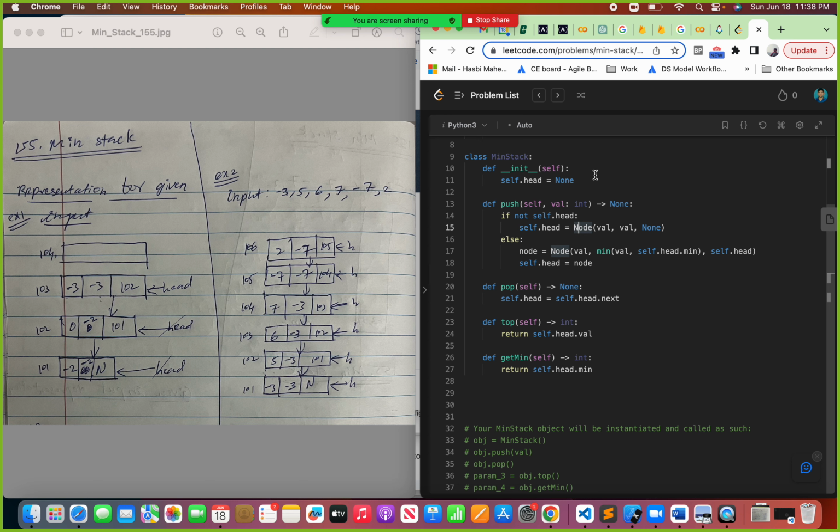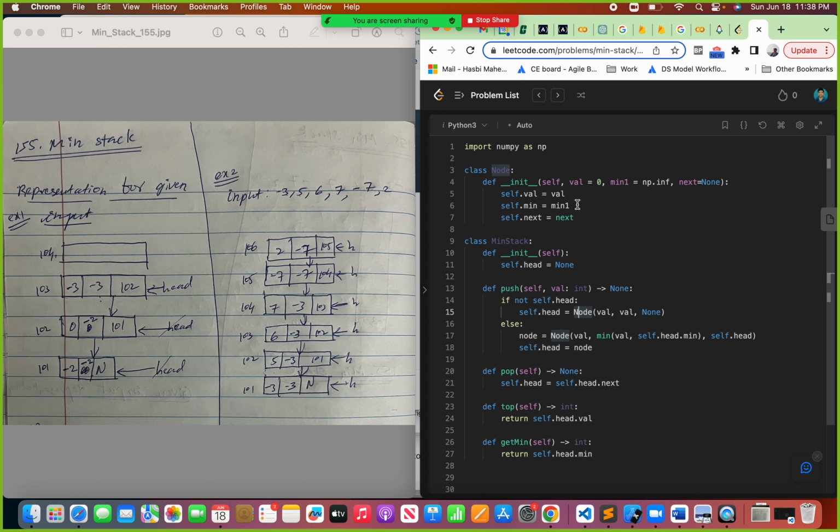Initially we assign min; by default min will be np infinity, but here the min value will be whatever the initial value is. That is the reason we get -2, -2, -2 here. And initially next is none, so this will be none.